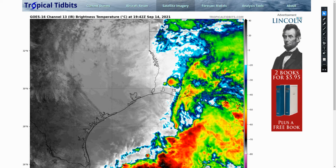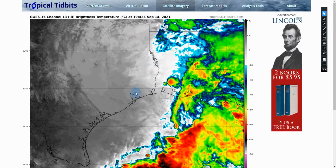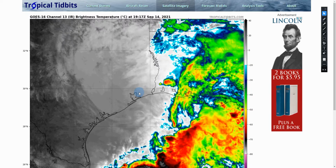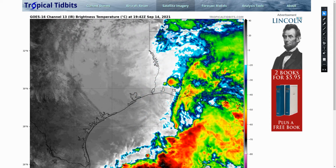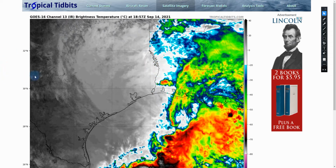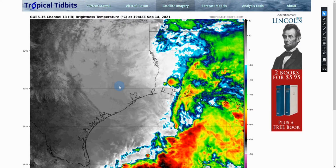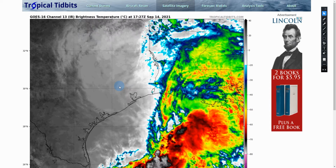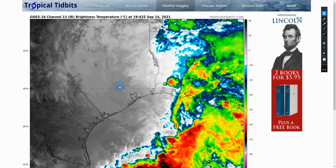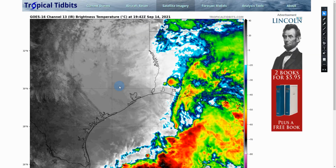But as you can see, if we go back, there is a little bit of rotation in here where the low pressure system is. But besides that, once again, the bulk of the precip is very far eastwards. And back towards the west, it's just clouds, maybe a little bit of gusty winds. It is right now, I believe, a 40-mile-per-hour storm, if not just about to go into tropical depression status. And yeah, that is pretty much it on infrared.